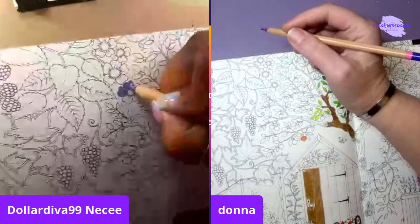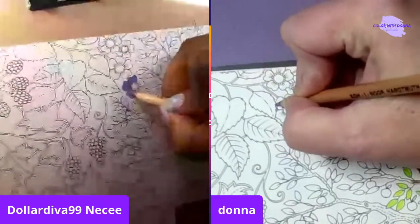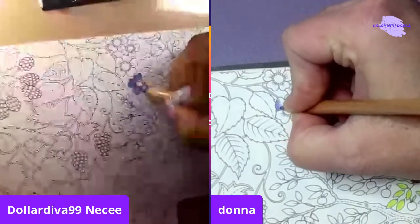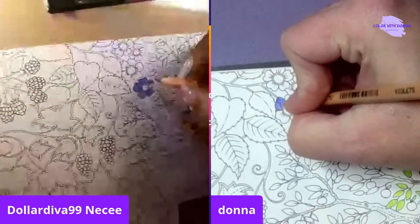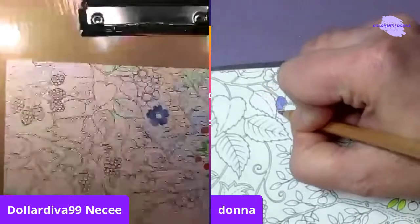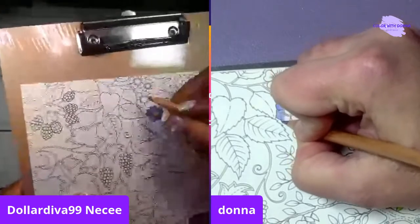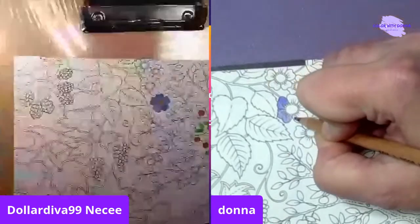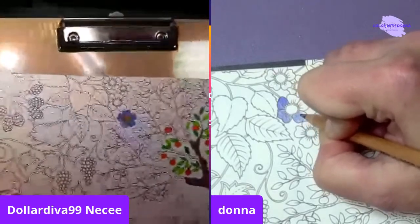This time, you can vary your strokes. You can turn that pencil. And if it doesn't look quite right to you, remember you can always go back over it with a plain color pencil. All right, I'm going to do a little bit of tiger in the middle. Okay, so that's the flower. Donna's flower is looking amazing.